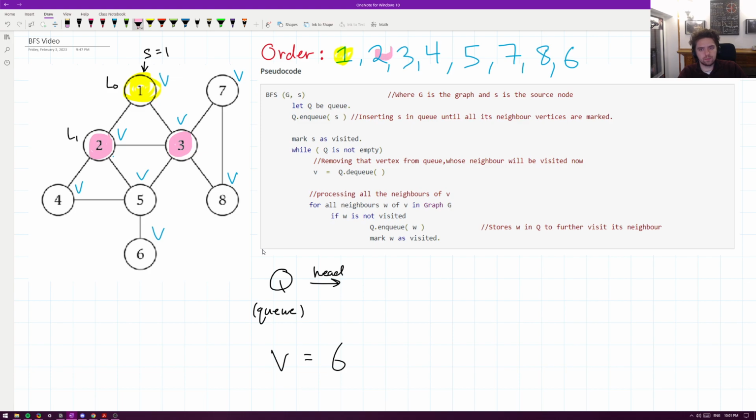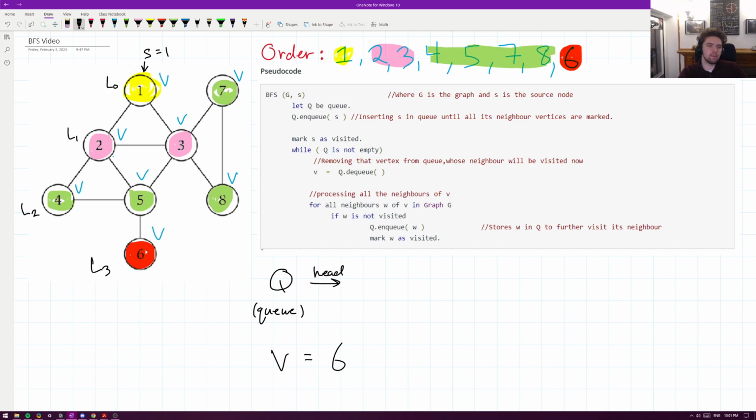So that's layer 1. Sorry, I said the wrong thing: layer 0, layer 1. Layer 2 is a distance of 2 away from the starting node. I'll use green for this. That was 4, 5, 7, and 8. 4, 5, 7, and 8 are all a distance of 2 away, and so they are layer 2. Layer 3 is just our final node here, because this node is a distance of 3 away from the starting node. I'll put that in red, blood red. And that is our L3.